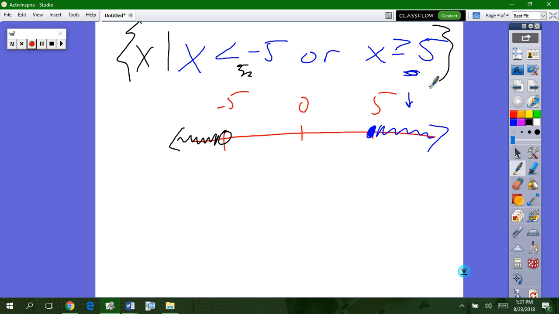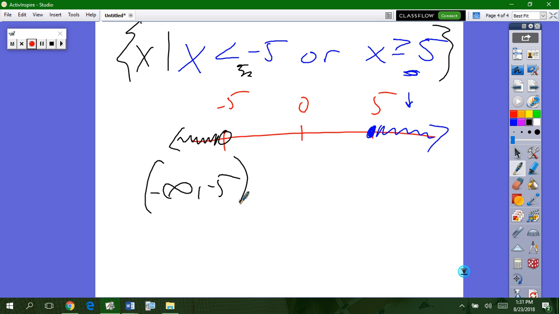Interval notation. Okay, always start with the least amount. What's the least amount that I can use? Negative infinity. Where can I go to? I have to stop at negative 5, don't I? Can I ever touch negative infinity? Hence why it will always be in parentheses. I can never get there. Okay? Can I touch negative 5? Is it allowing me to be negative 5? It's saying going up to it but not including it, right? Okay. Is that as much as the answer is?